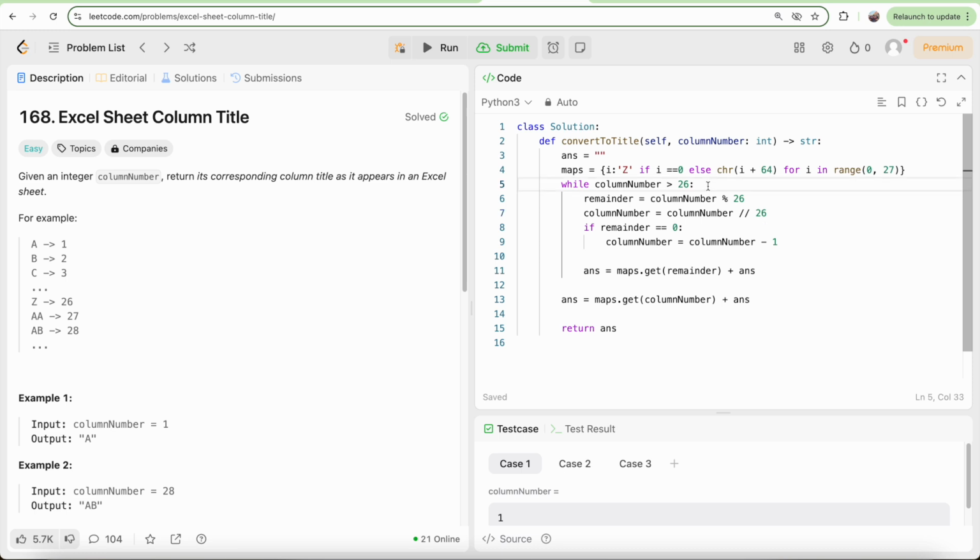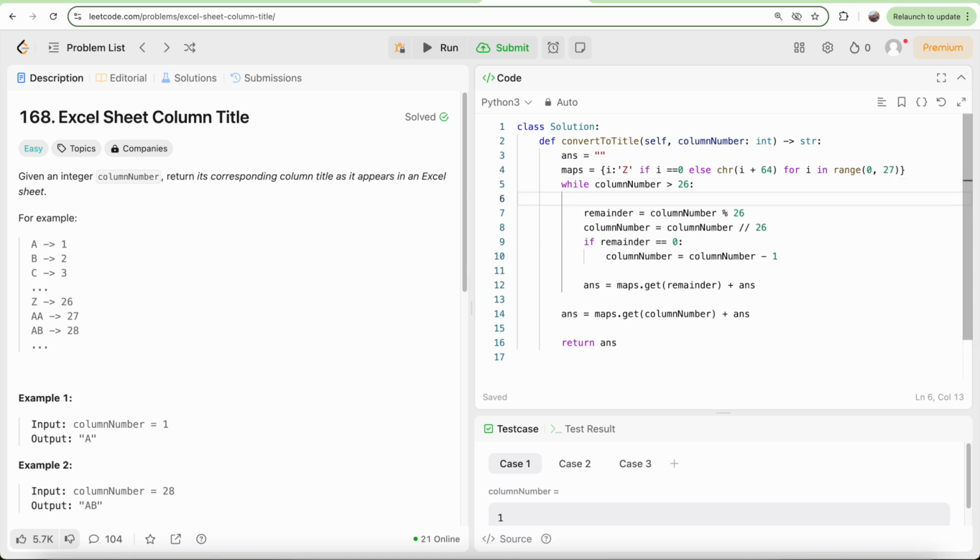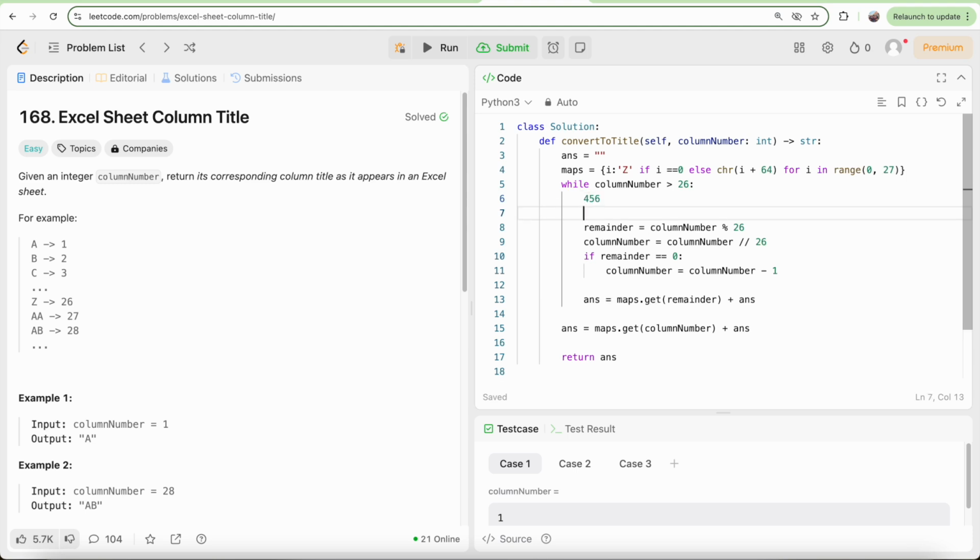Now this system of counting is very similar to base 26, but let's just consider we have a base 10 system. That's our decimal, and we have a number something like 456. And now for base 10, I'm going to do the modulo with 10 and do a floor division by 10.